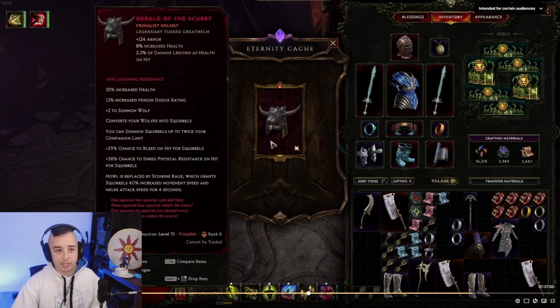So this is how the Temporal Sanctum works. The Eternity Cache, you swap eras, you put your items, you swap eras again, and then you grab your item that have the legendary slam on them. So that pretty much covers the Temporal Sanctum and how to make some of the best items in the entire game.